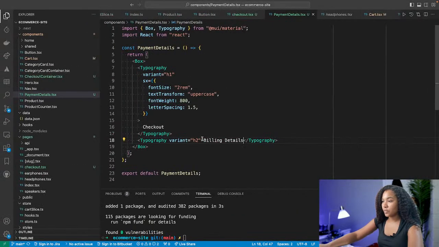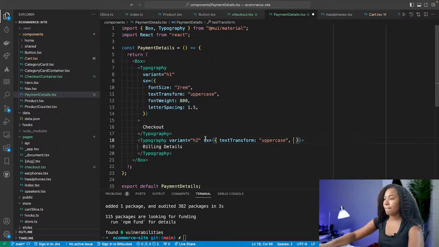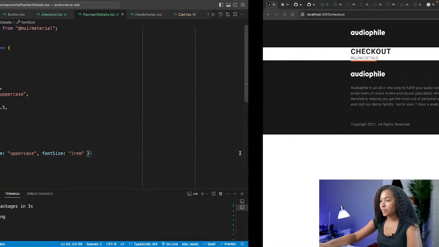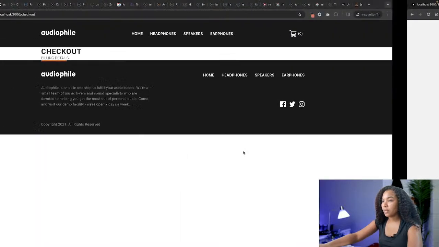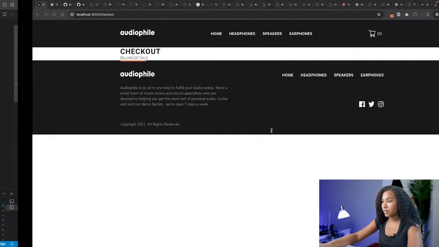All right, so we'll use SX to style it. We'll say text transform uppercase, save that. And we will say font size 1 rem, save that. Maybe a little bit bigger, maybe 1.5, save.